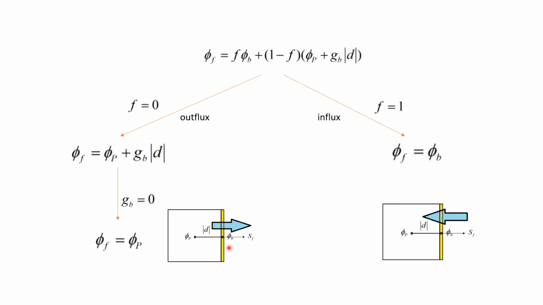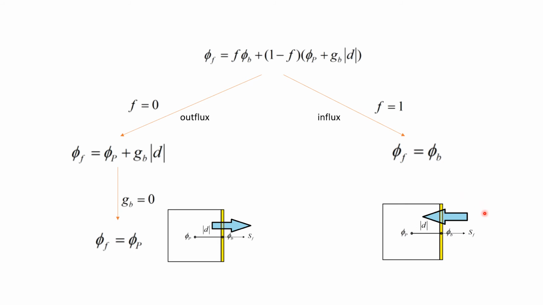The value at this boundary, the flux passing through this boundary in case of outflow, should be equal to the phi p, the cell center variable value. And yes, this is correct, because there is a zero gradient, so both values would be the same, as we have learnt in the zero gradient boundary condition. But what about the influx?